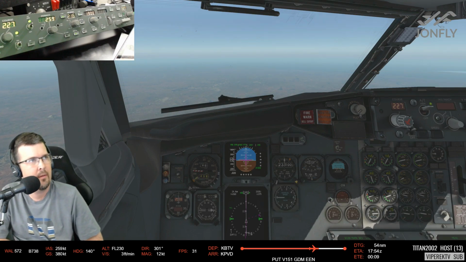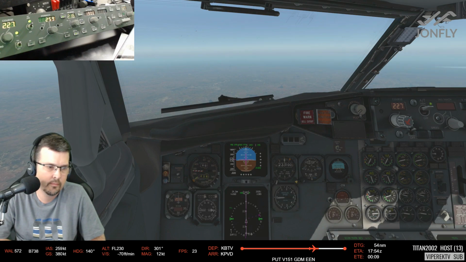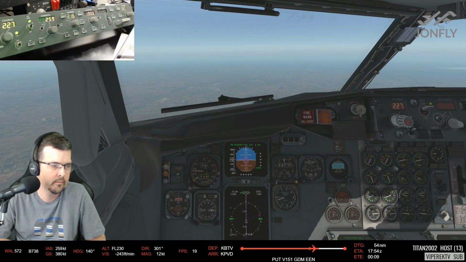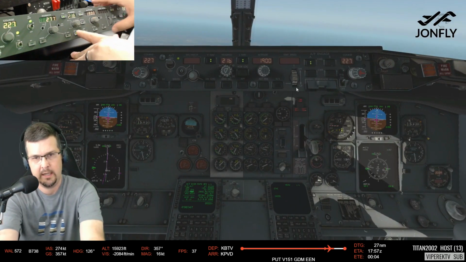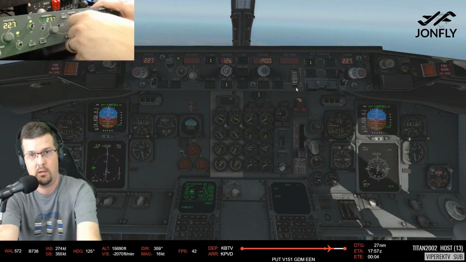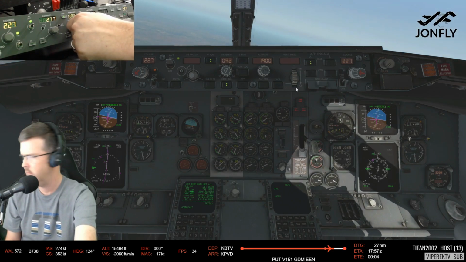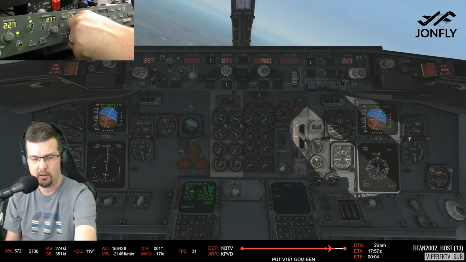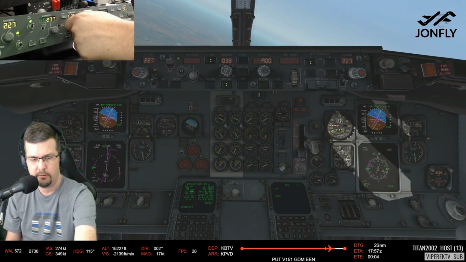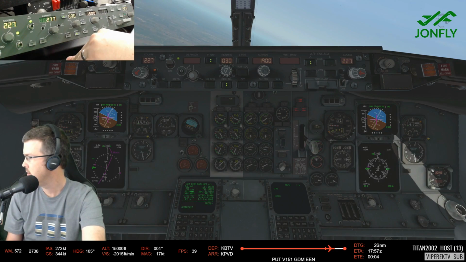All right, our estimated time of arrival is 1754 Zulu. So I'm going to go into heading mode. I'm going to sync my heading bug, actually. And I'm going to go north for a bit, so we'll fly heading 030. We're still going to descend down to 1900 slowly.